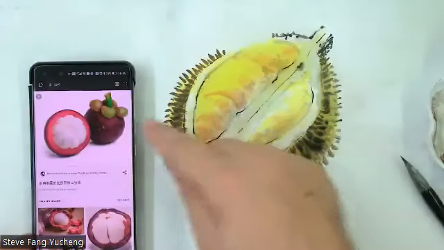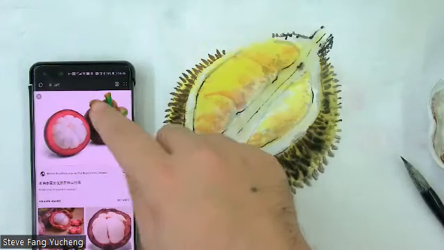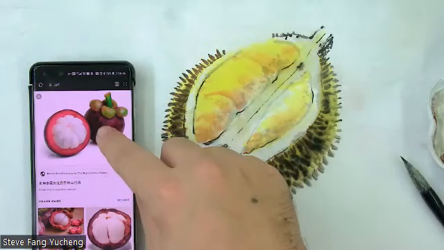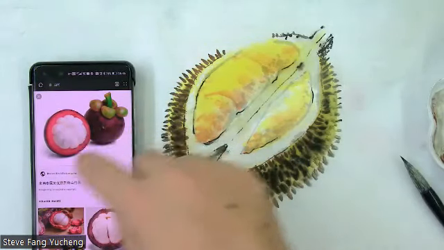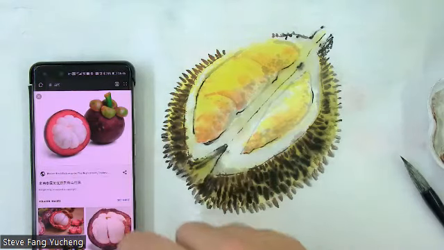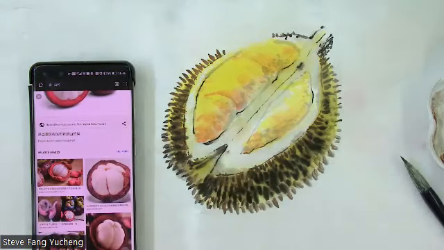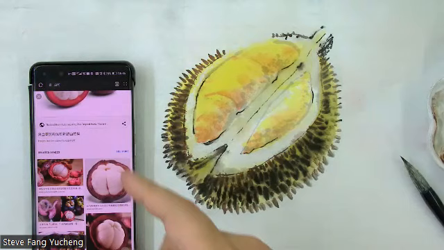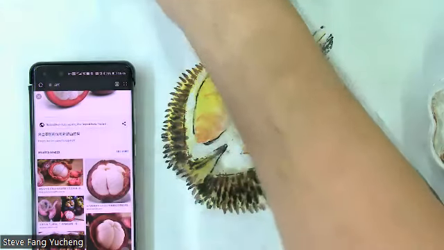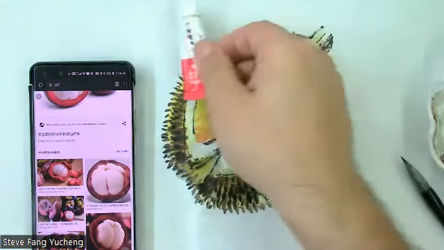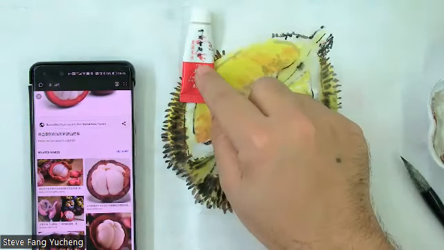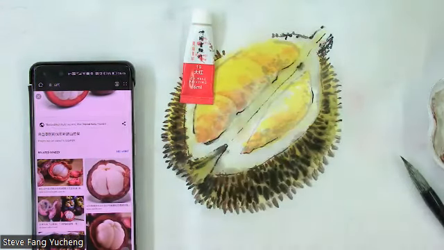So in the mangosteen, we do have green, purple, and a little bit of red color for the skin of the mangosteen. Normally for this color combination, we are going to use color 19 for the emerald.